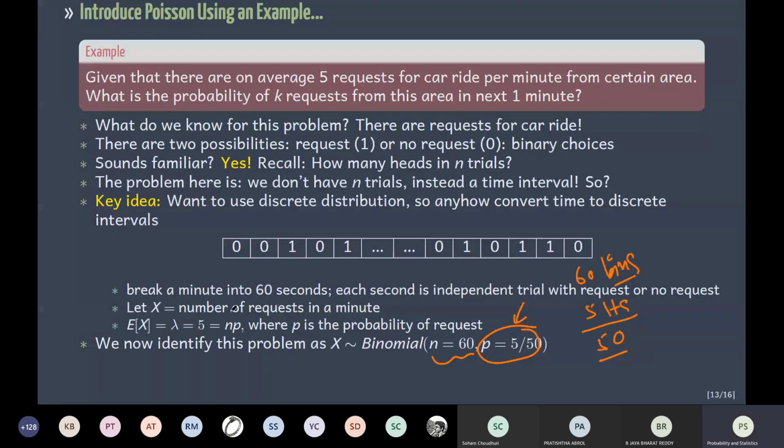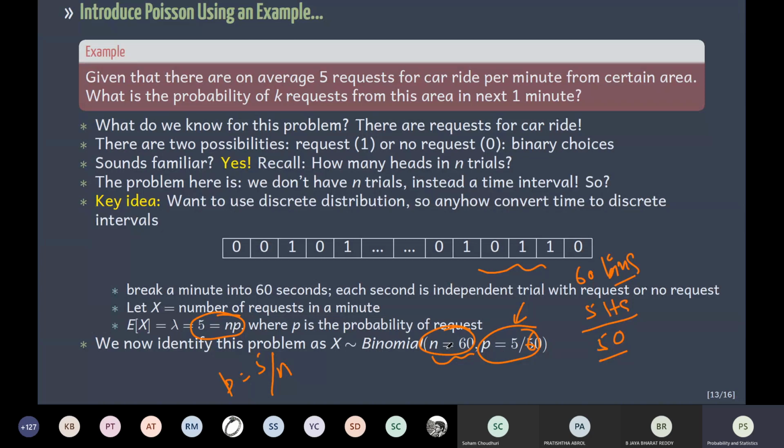Oh, okay, so from here you computed this. So n is 60. Yeah, so this should be 60 actually, right? So p should be 5 by n, and n we are taking to be 60. Okay, the 60 bins that we have, and 5 by n. Okay, so let us continue with this.